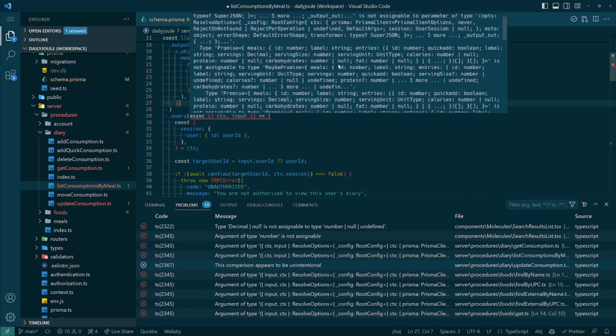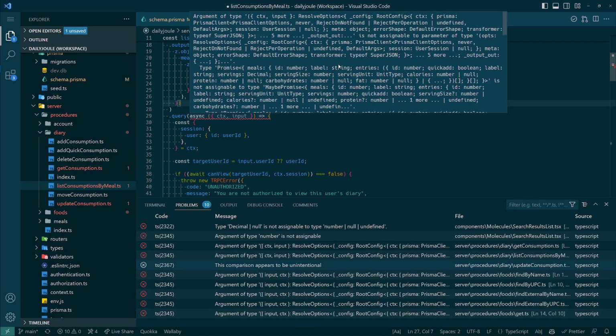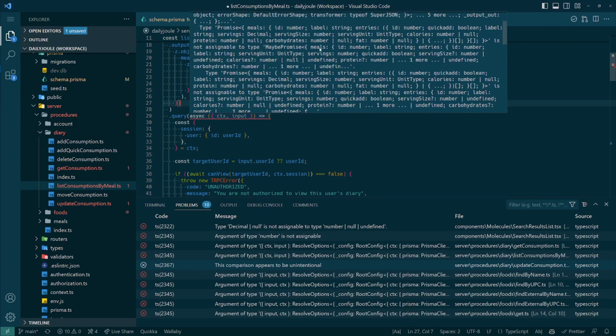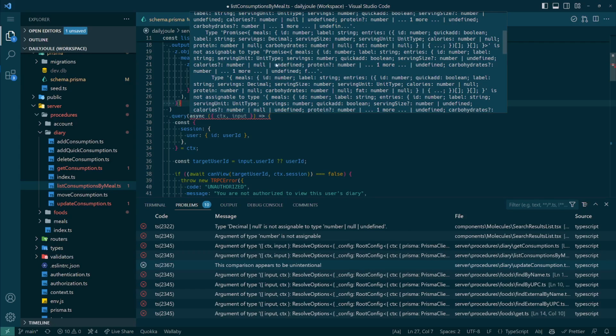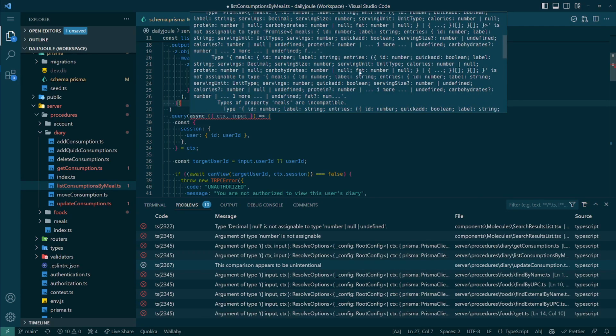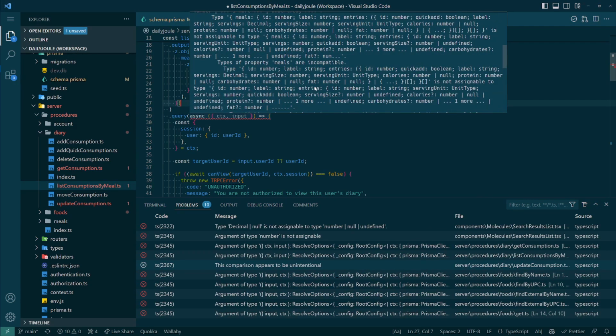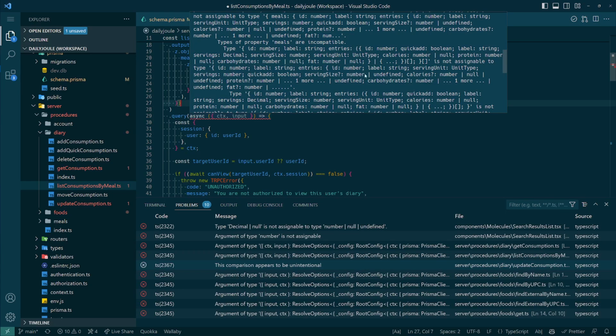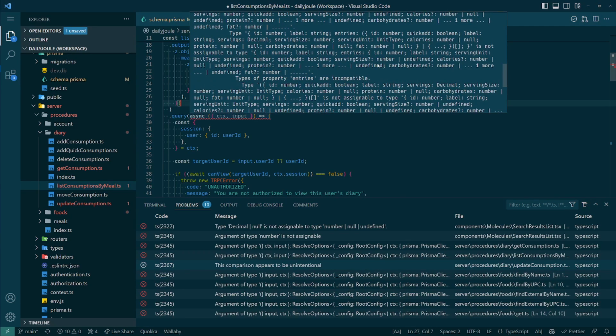Somewhere inside of this error is a thing telling us exactly that. It's not assignable to parameter of type, blah, blah, blah, because serving size, calories number.